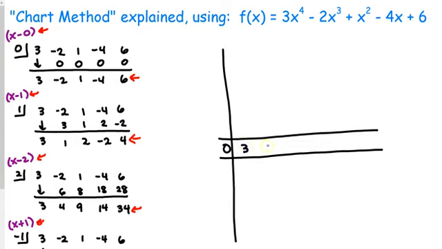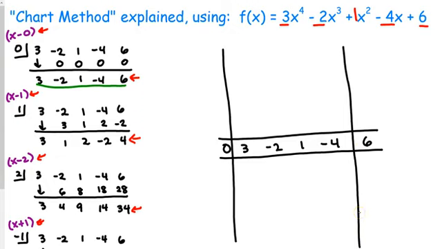I had 3, -2, 1, -4, and 6. Notice that those are actually the coefficients of the original problem: 3, -2, 1, -4, and 6. But after you've divided, those numbers represent what you have left, and 6 represents the remainder. So I'm going to make a remainder column. This is how we set up our chart. Make the 0 row using the numbers from your problem, but the last number is in the remainder column.